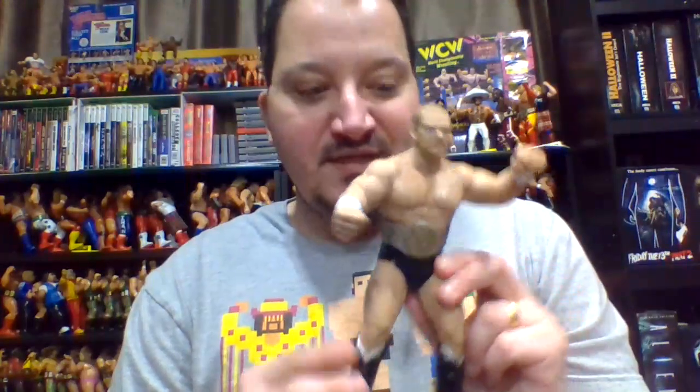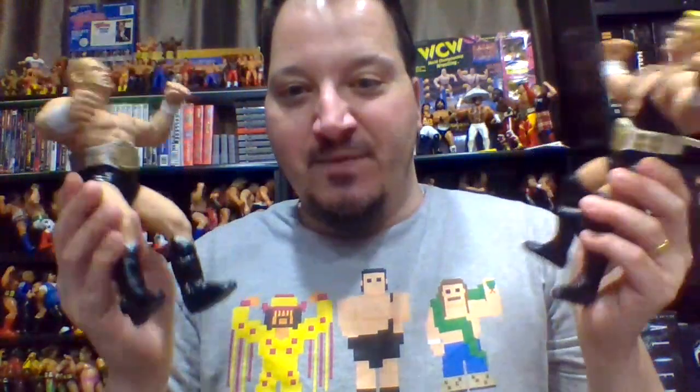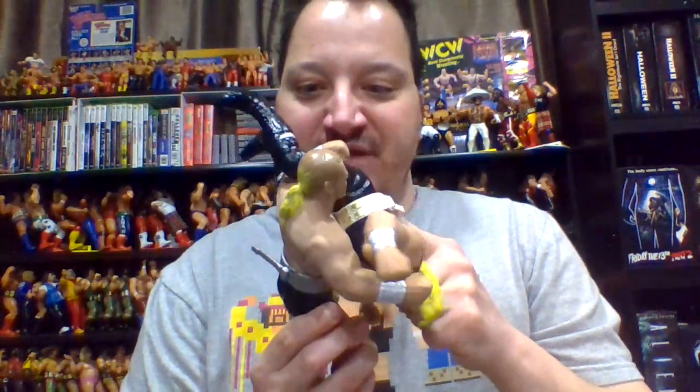Sid Vicious, of course. I don't know if I mentioned Sid Vicious, but one of the figures that I learned about later on as I started collecting Galoobs was Barry Windham. And this is what I'm talking about. Another figure with an absolutely perfect fighting pose. And if these are the only two figures you ever had in your life and you couldn't use anything else, this is it. This is perfect. I'd rather have these two figures from Galoob than all the other figures combined because their poses are just subpar and these are just truly perfect. I mean, like I said, it's just like another Greg Valentine fighting pose and perfect body slam. And I kind of toss these guys around with the actual Galoobs, not the LJN. And, perfection.